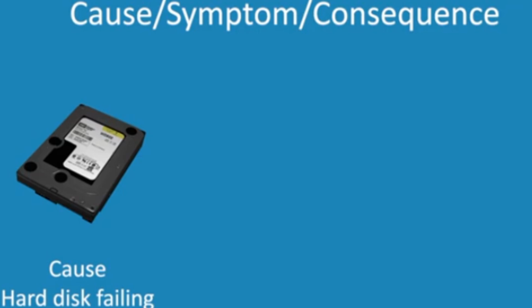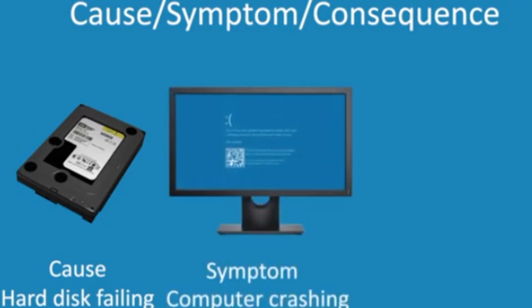The next thing to consider is the symptom. In this case, the symptom is the computer keeps crashing, giving a blue screen. The blue screen will give you an indication of how the crash occurred, but it may not always be true. For example, a failing hard disk may not appear as a hard disk problem. For example, corrupt data reads from the hard disk may cause a hardware crash in a completely unrelated system.